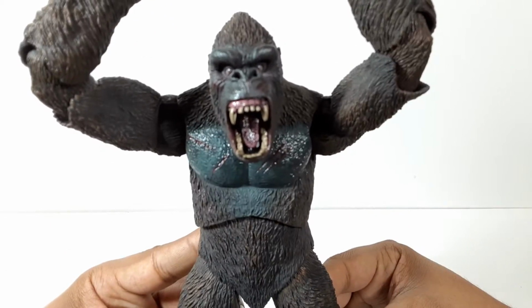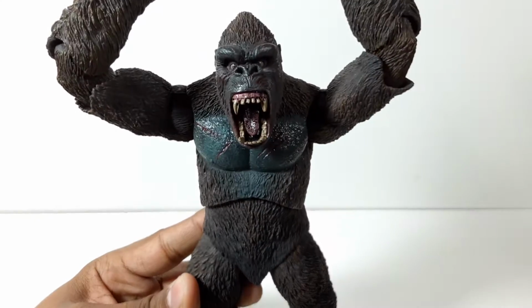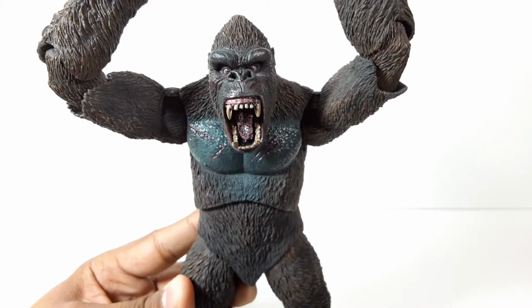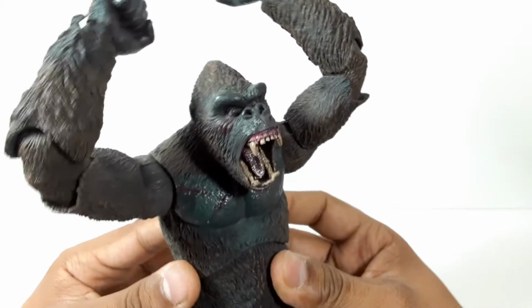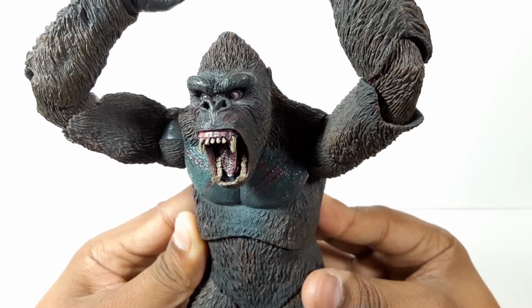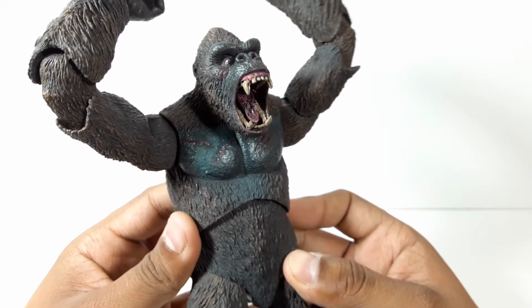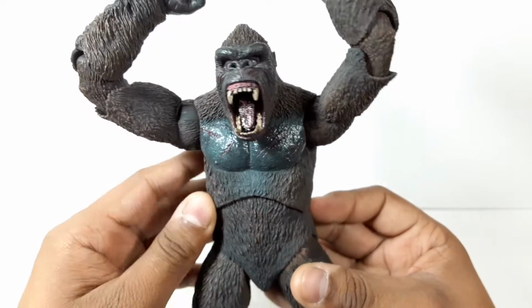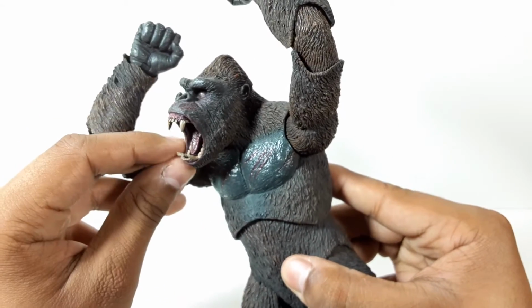Let me just zoom in on that sculpt real quick, so you guys can see. Yeah, it's an amazing head sculpt. We're just going to jump straight into the head sculpt. That is awesome. The eyes, NECA did a great job on those eyes. Did a great job on that mouth and those rotten teeth. Looks like an absolute animal. The fur as well. Did a great job on the fur.